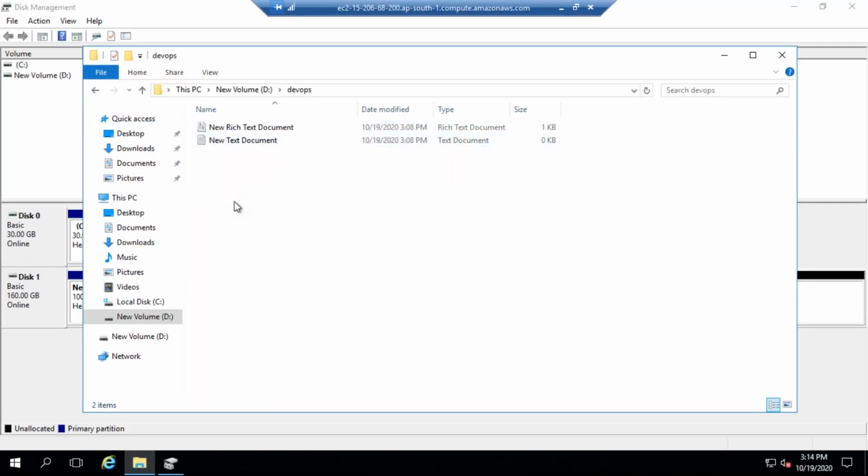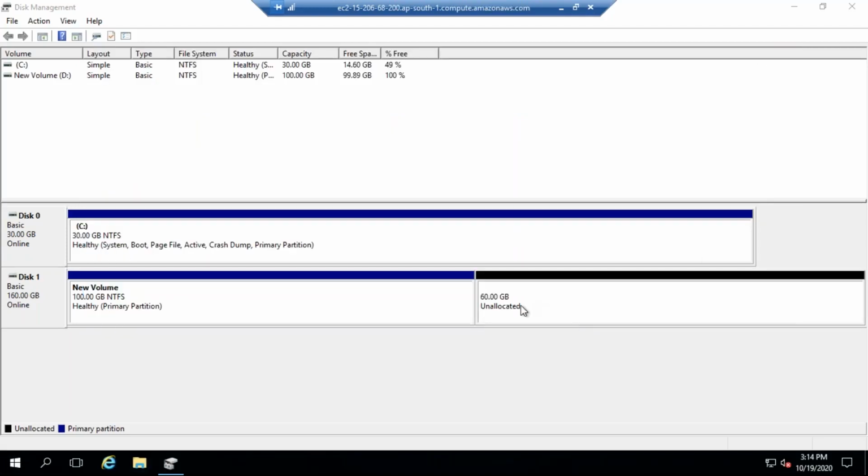So I took one snapshot, which means I took a backup. I deleted the volume, for example accidentally my volume is deleted, but I have a backup. While restoring, I also expanded the storage; previously 100 GB was there. You can also expand your storage. See, 60 GB is external storage I gave you. So like this, we can create volumes, take snapshots of the volumes, delete the volumes, and restore your volumes using your snapshot.